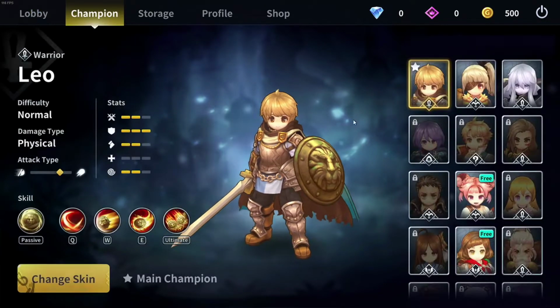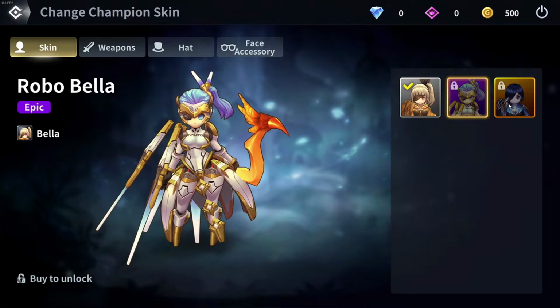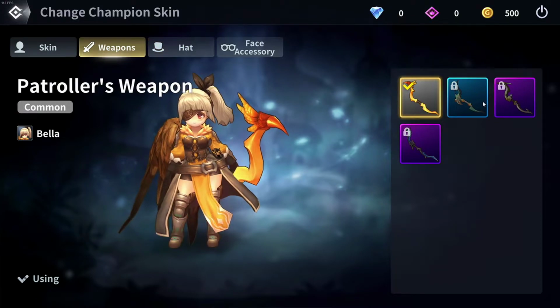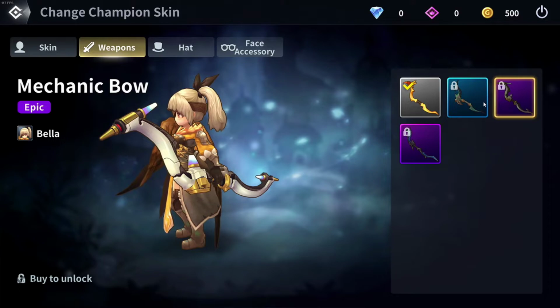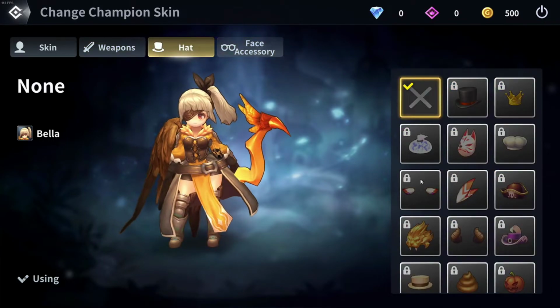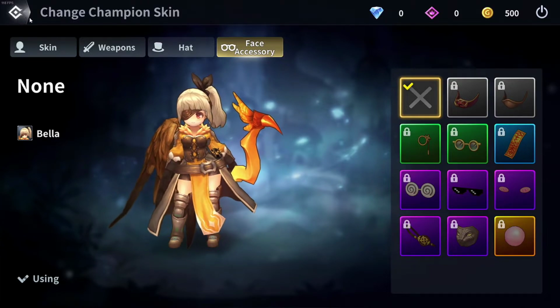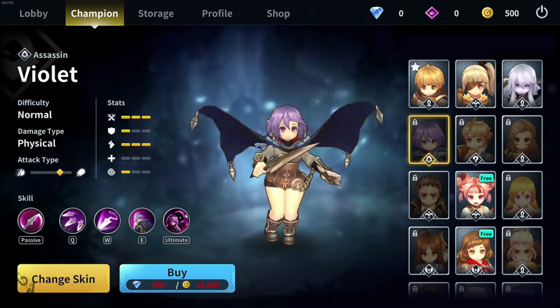Right, so we go back, we can have a look as well. So change skin, the skin is here. Oh, that's nice. Weapons is pretty much changing your weapon as well. We can move the character there, change different kinds of arrows. Hats is pretty much similar, and our face accessory. So the ones that vary for every character are the skin and the weapon look. We'll have a look here.